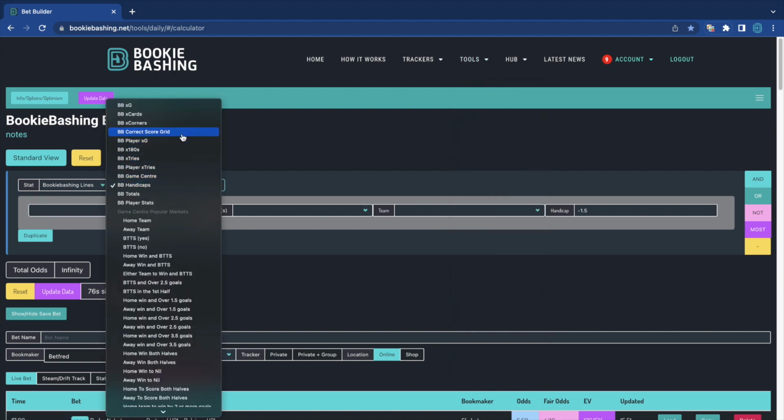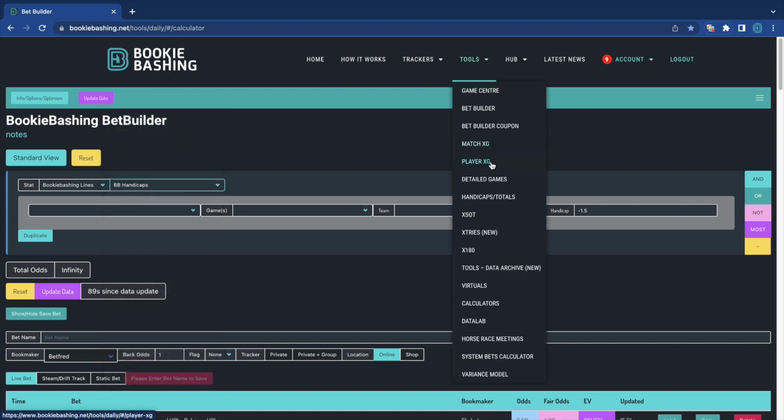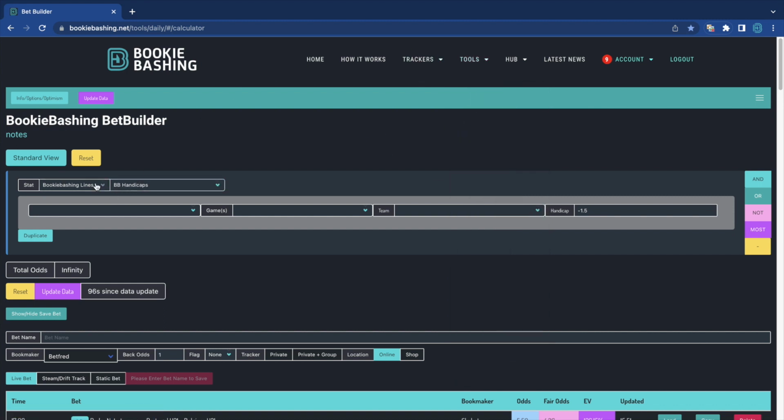For each of these different tools, there's an individual video that talks about the source of information, the confidence, how it works, and everything like that. So I'm not going to go into that in this video, but all of the tools that are available, the player XG, the handicap, the shots on target, the 180s, all of that information feeds in to the Betbuilder. So it's there if you want it, but if you just want to trust that the fair odds are okay, the Betbuilder is where you want to come to have a look at it. So that's the main crux of the center of the screen.